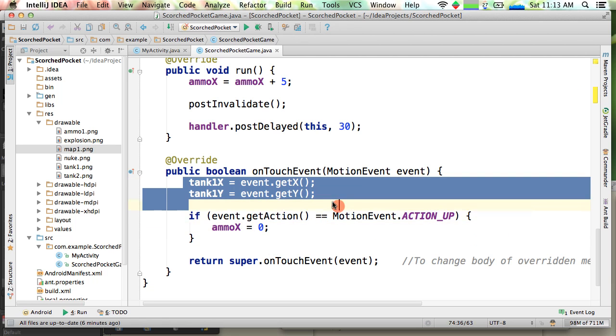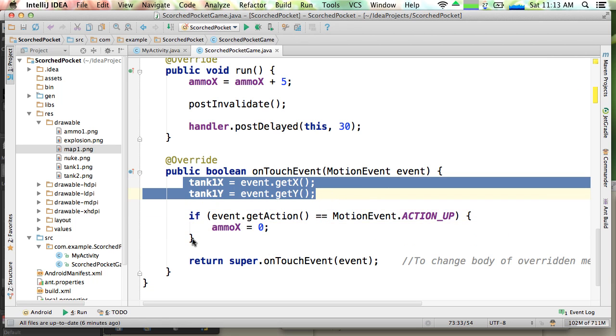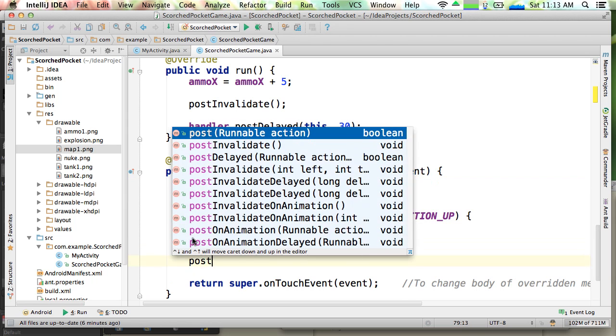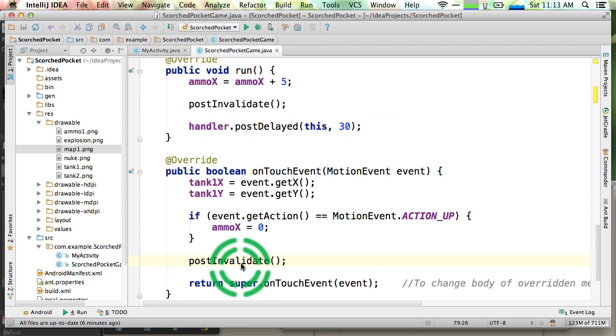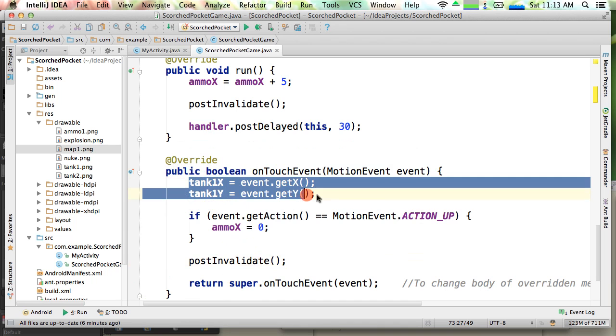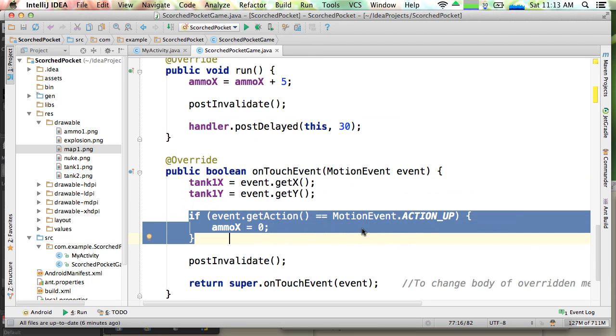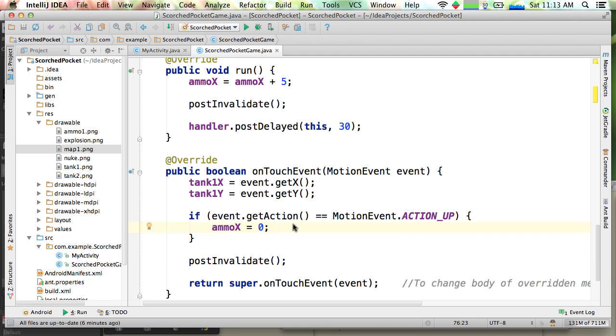So we've got two things that I put in here. Oh yeah, before I forget, we also have to do our post invalidate, so it'll redraw. So first the tank is going to be repositioned to wherever my finger is, and then when I release my finger, the ammo is going to reset to the left of the screen. So not really accurate game physics, but I'll do more of that next week. I just wanted to show as an example how you can do this, so if you know what kind of logic you want, you can play around with that and do your own.